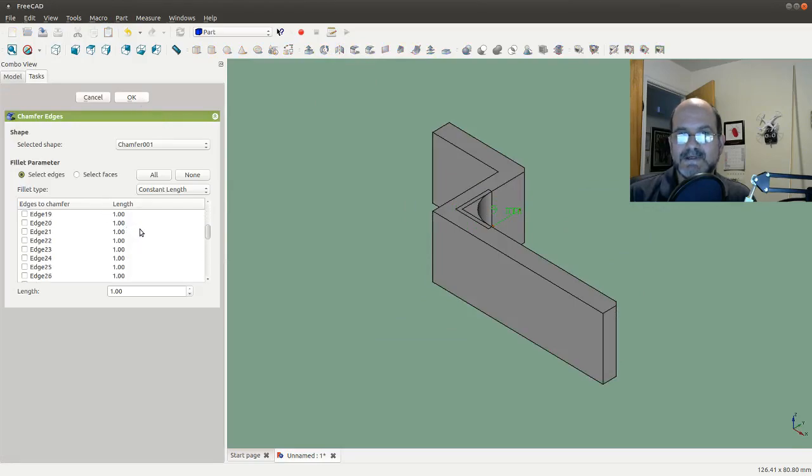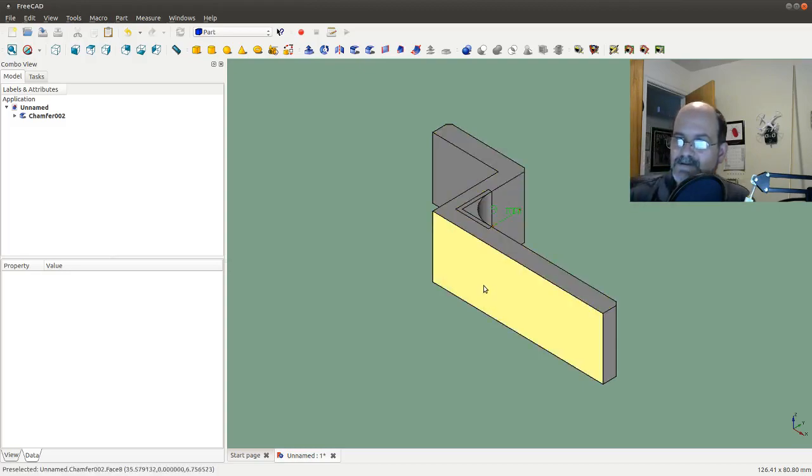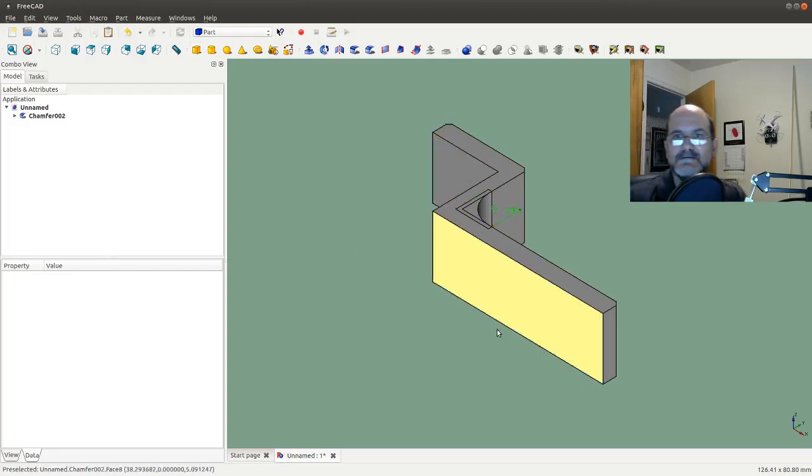There's only one edge selected. Get that. So, not the prettiest thing, but again, it's more function over form. But you know, I'll print this all in white. So, one thing I will have to figure out is how to get this to rotate in space so I can actually view it.